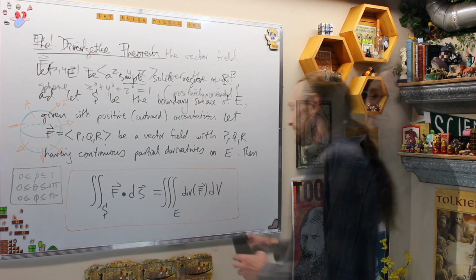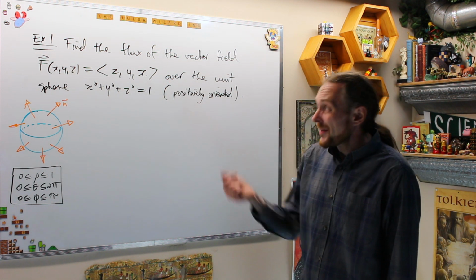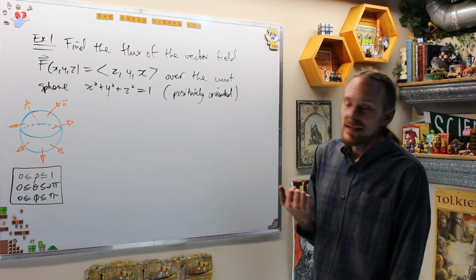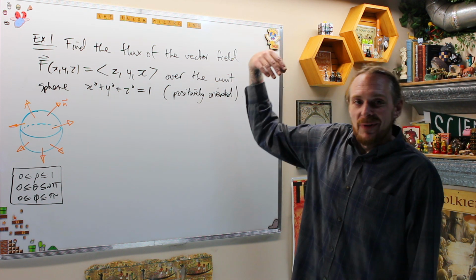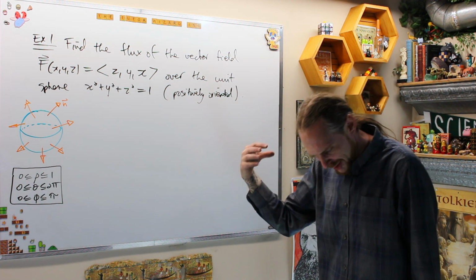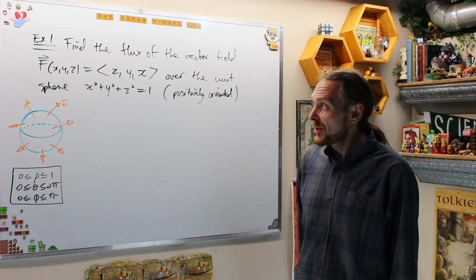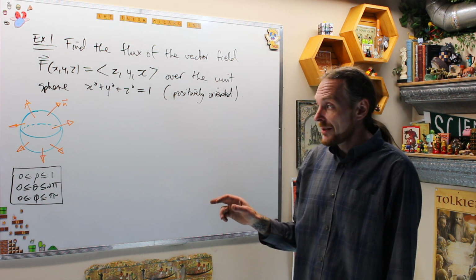Let's do an example. From the previous video, we did this example already once. We used Stokes' theorem to compute the flux across this. What we're now going to do is use the divergence theorem to, instead of having to compute that horrible thing that we had to compute, all the things we need to compute the flux, we're now just going to use the triple integral over the solid region E.